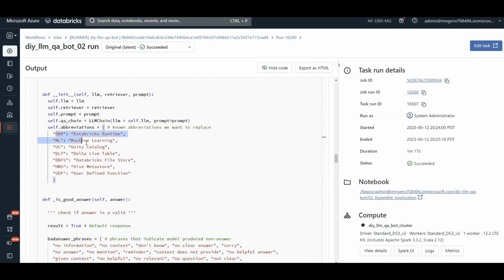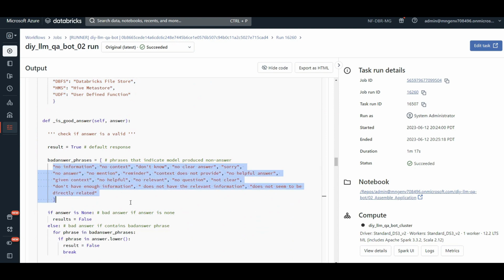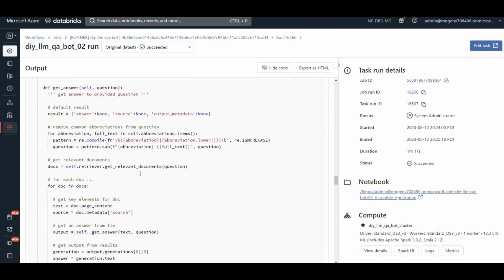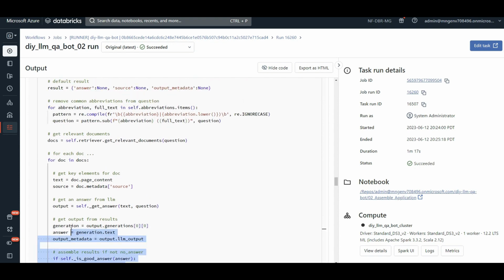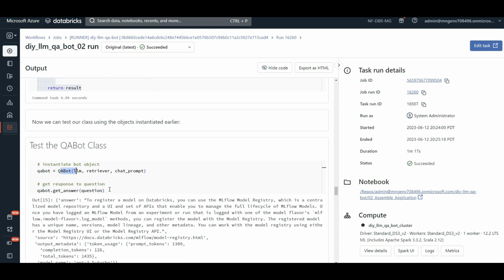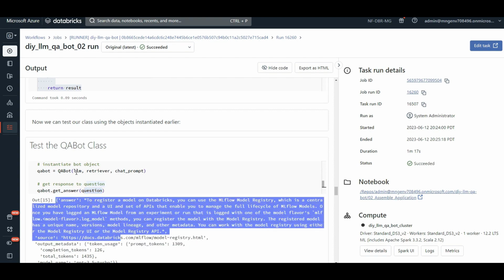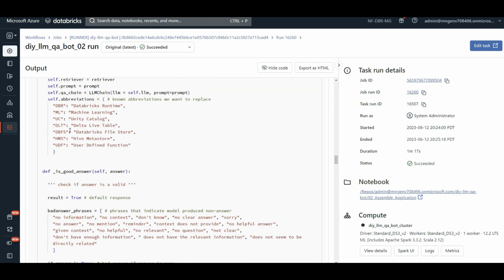Some of them are very relevant to this accelerator. I think you can remove them, change them, or even this part can be further modified, or even more simplified, or even made more complex to add more scenarios. Okay, now when I have this class, I can just simply call it and get my answer. The question was how to register a model in Databricks, and the answer came back just through calling this class, which I defined at the top here.